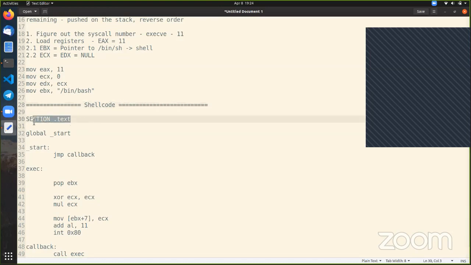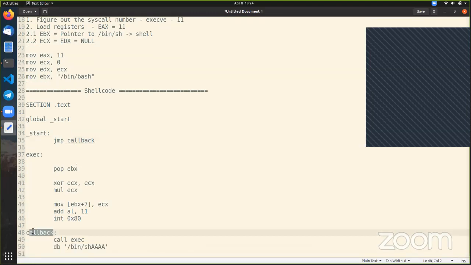We are telling that the section is the text section just to make sure that this is the executable area. The start is the global symbol because you need to export start as the entry point of the program. Now we are doing a jump to a label referred to as callback, and from there we are calling another label which is exec.